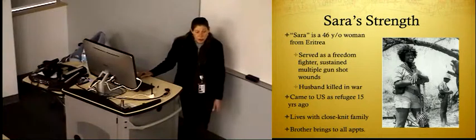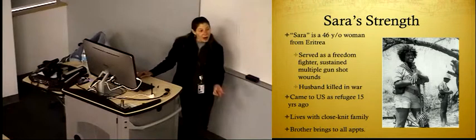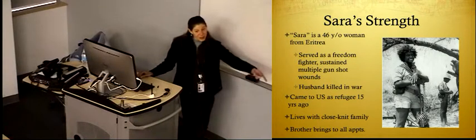Her husband, unfortunately, was killed in the war many years ago. So she came to the United States about 15 years ago as a refugee, and many of her family members came with her, and they all live very, very closely in this house together. Her brother comes with her to all of her medical appointments. I've been taking care of her about 10 years now.